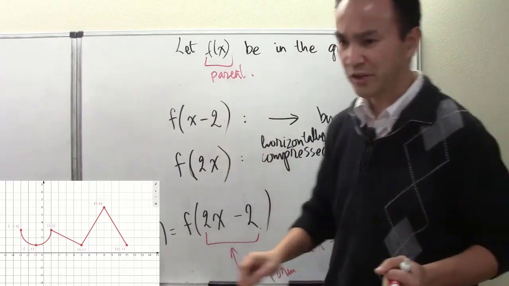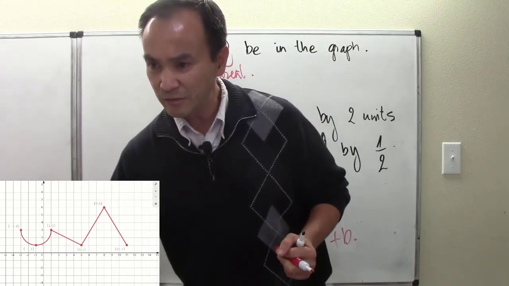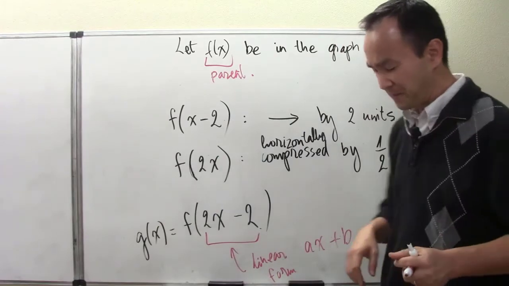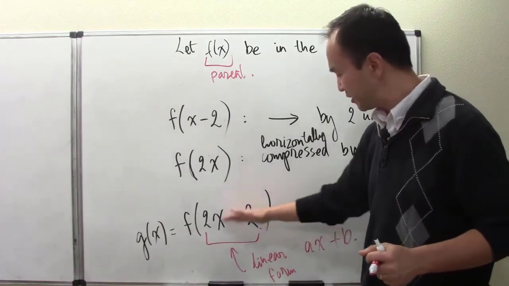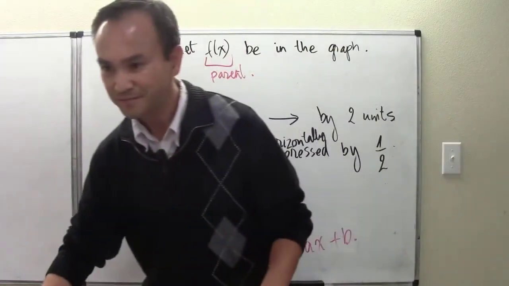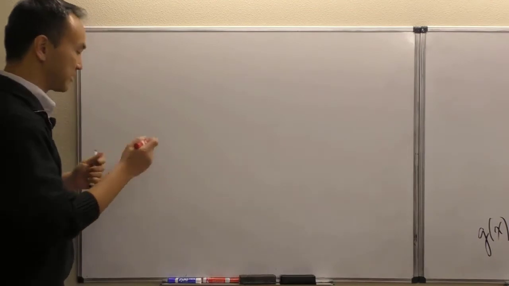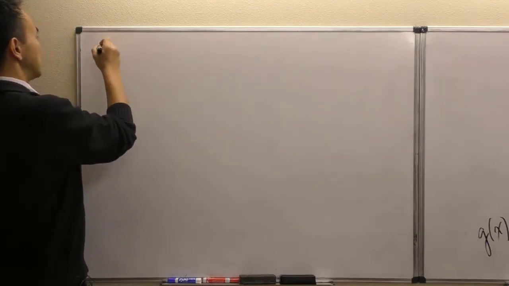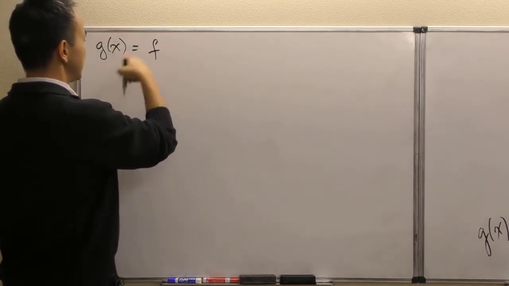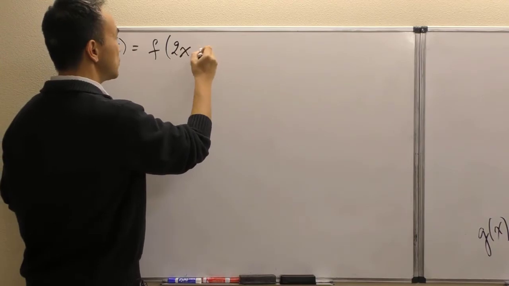So here's the dangerous thing. Now I realize it's kind of hidden behind my graph, so I'm going to turn the graph away. Here comes the dangerous part. At first sight, looking at something like this, and let's move over here to this board. Once again, when we're looking at this, g of x as a descendant function is defined to be f of 2x minus 2.